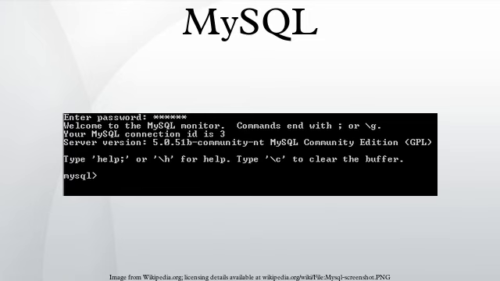X/Open XA distributed transaction processing support, two-phase commit as part of this, using the default InnoDB storage engine, transactions with save points when using the default InnoDB storage engine. The NDB Cluster storage engine also supports transactions. ACID compliance when using InnoDB and NDB Cluster storage engines, SSL support, query caching, subselects, built-in replication support with one master per slave, many slaves per master.